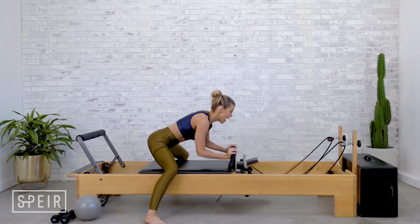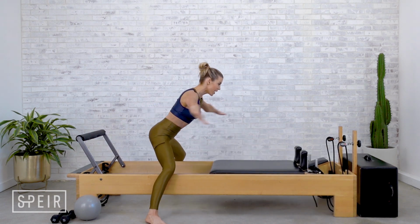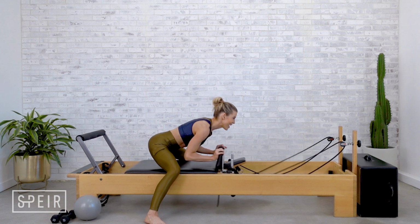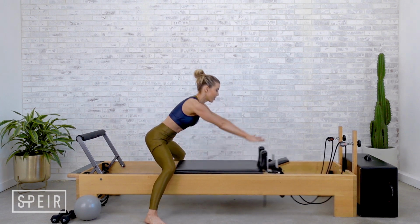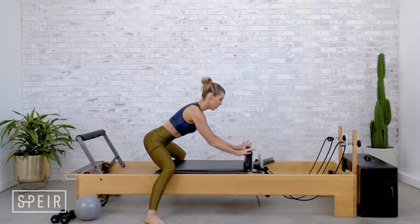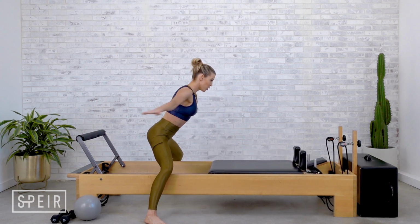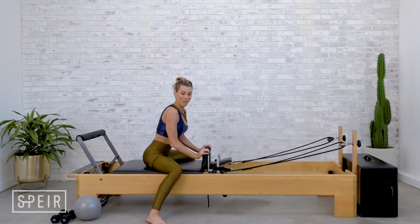Toss and throw. Now make sure you get lots of air time. Hands go back, catch. Back, catch. Reach it back like wings. 10 seconds. 5 seconds. And bring it home. Whew, bring it in.